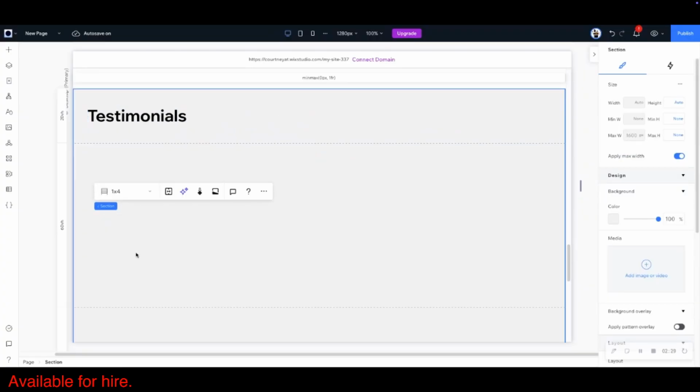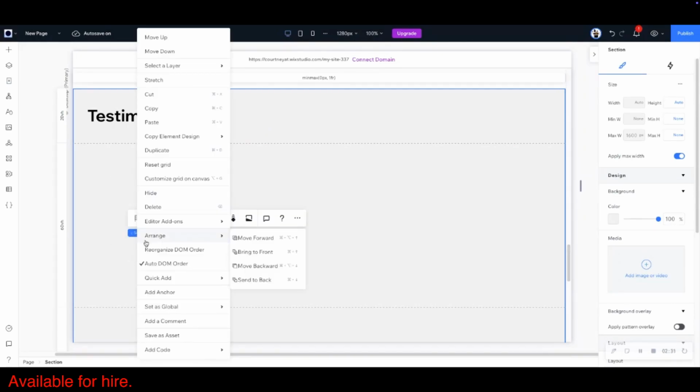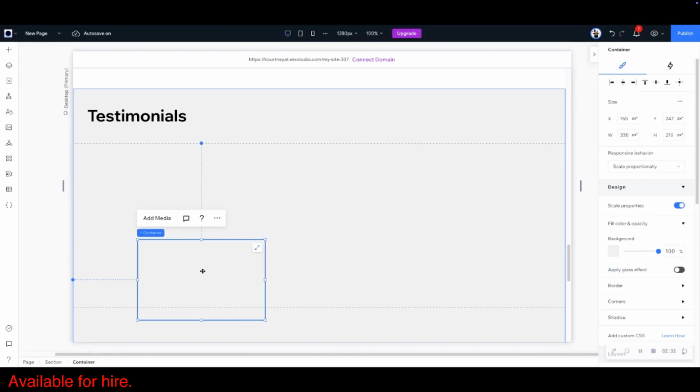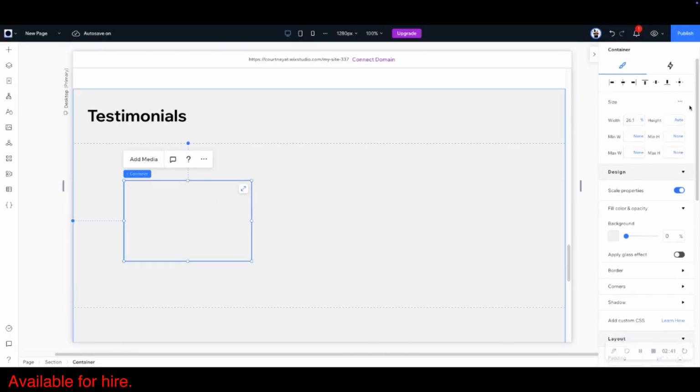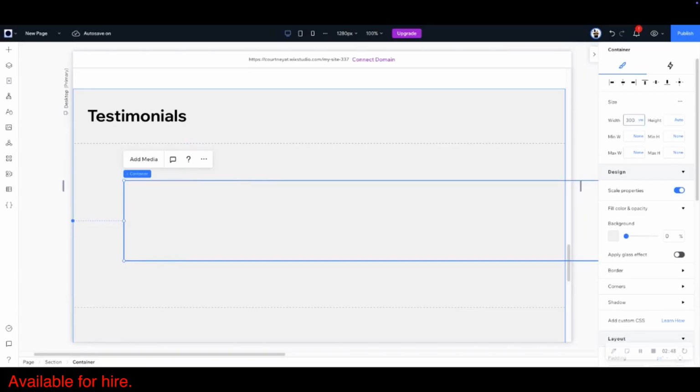Cool. Now we can start building the animation. So I'm going to bring in another container. Same thing, I'm going to take the color off this container and turn on the advanced sizing. So this is going to be 300 VW. And the height I'm going to set to 60 VH.